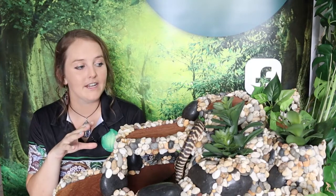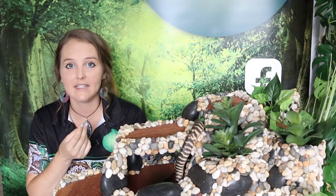Now, when it comes to feeding baby black-headed pythons, Diglett is only about, I'd say, maybe 4 months old or so. Diglett gets fed once every week, so once every 7 days. Once they get to about a year old, you can mix up their feeding, and they can go longer periods in between their feeds. However, I have read some guides that say they wait until their black-headed python gets to 2 years before they spread out their feeds.